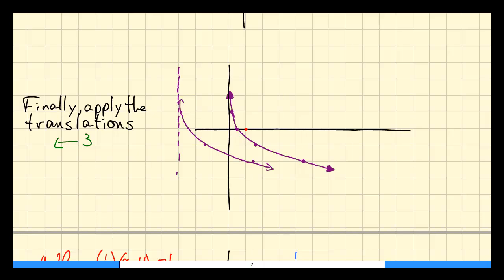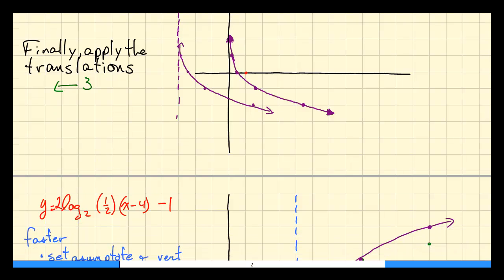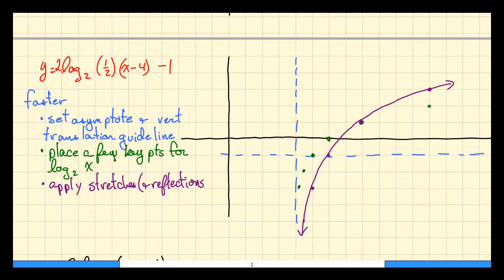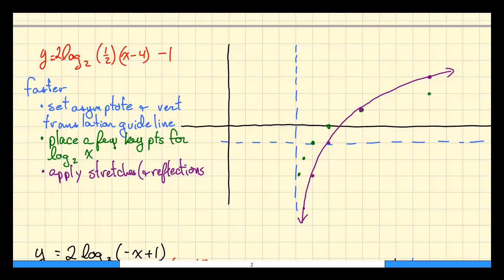Now doing it step by step like that can be a little tedious, so I want to show you a faster way to get there. I've been practicing a little bit just to see if it does in fact work nicely for you, and I really think it will. Okay, so here's a big long one. Y equals 2 log base 2 of 1/2. There should be a set of square brackets here. We can get rid of that, like this. Let me erase that, clean that up for you, give you time to copy that down. So we've got 2 log base 2 of 1/2 times x minus 4 minus 1.